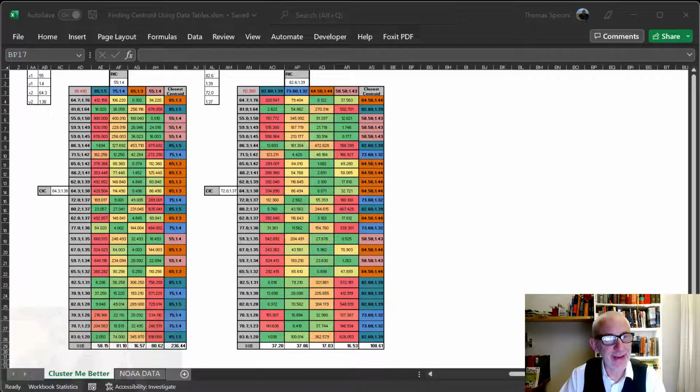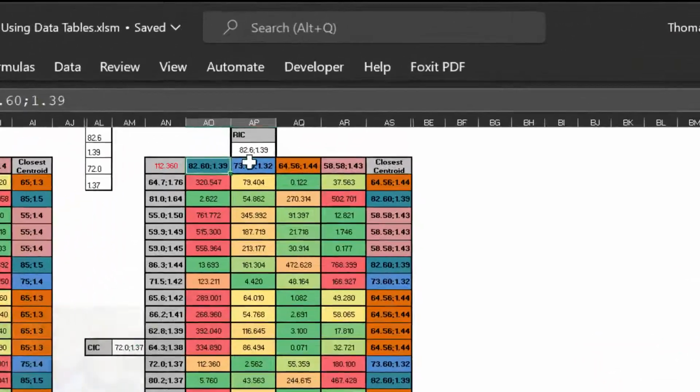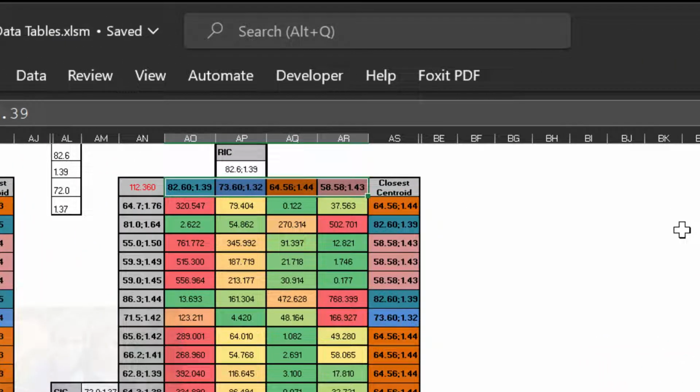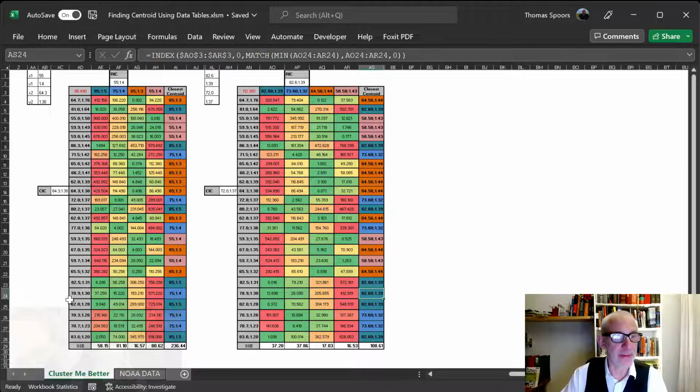So here's the next part of the data table. All we've done here is update the coordinates for the centroids across the top here, and just asked the data table to recalculate everything. What we notice is at this point here, 78.9130, which was assigned to the centroid 75.1.4, is now assigned to the centroid 82.6.1.35.